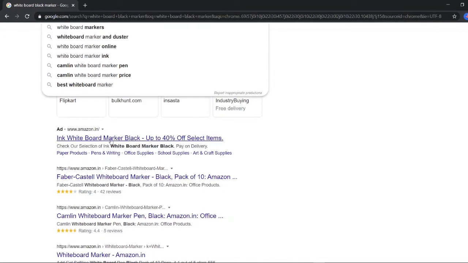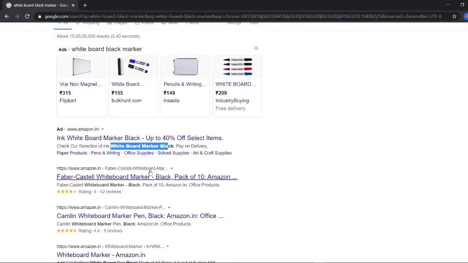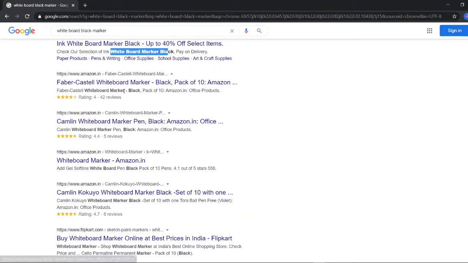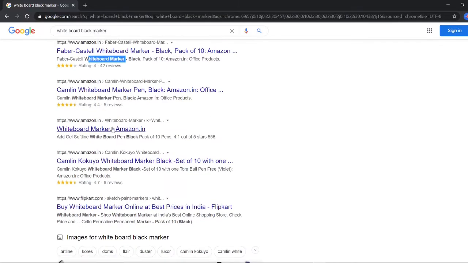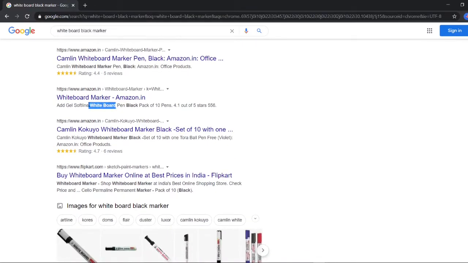As you can see here, it is an exact match, but when you scroll further down, the order is not the same. Whiteboard black marker is what we are looking for in the same order, but here the result shows whiteboard marker, and the same is here as well, and here it is even showing up just whiteboard in the results.